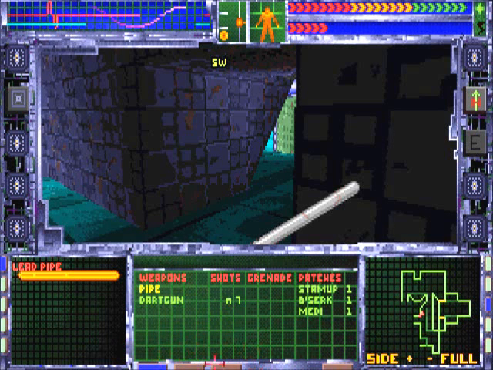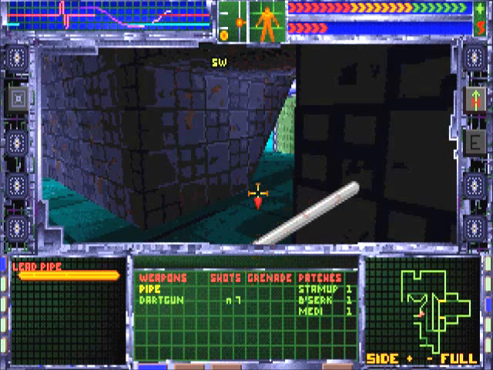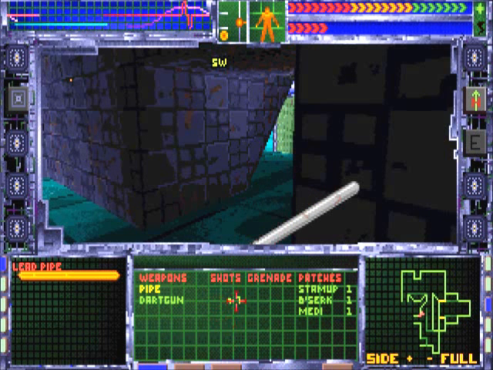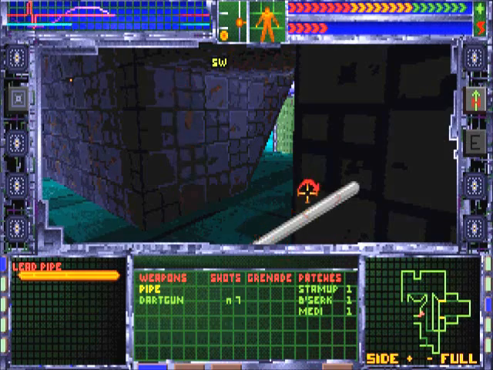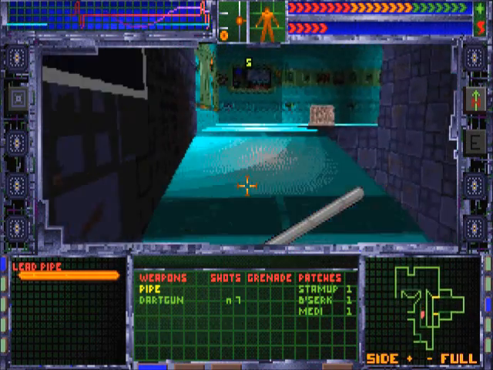Your hardware is not limited. Your general inventory, I think you're limited to 16 items. You can carry as much hardware and software as you want, and you can carry as much ammunition as you want. That doesn't go into any specifically limited inventory. So, let's head up this ramp next.